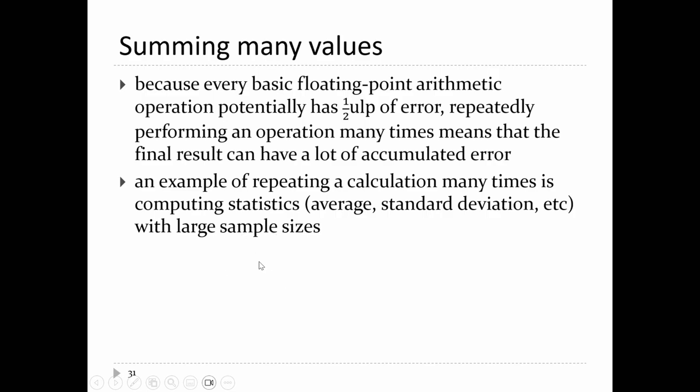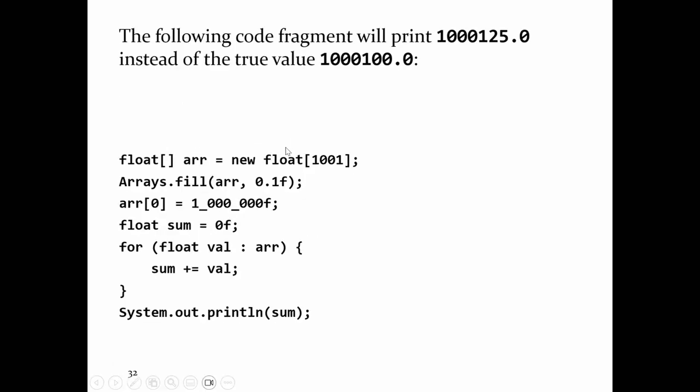Now, what is the operation that most of you are familiar with where you might have to do things over and over and over again? Well, it's if you compute an average value, right? I've got lots of numbers, I want to compute their average, I have to sum a bunch of values together. So here, I'm going to sum 1,001 values together. I'm using float because it's a little easier to see the errors with float than with double. Float has fewer digits of precision.